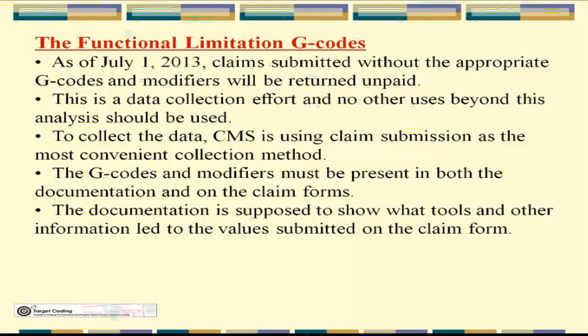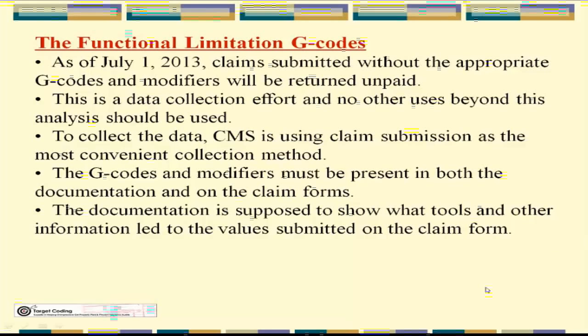This applies to physical therapy, which we're going to be focusing on here. Also occupational therapy, speech-language pathology, rehabilitation agencies, non-physician practitioners providing physical therapy services. So the functional G codes and the corresponding severity modifiers are used in the required reporting on specified therapy claims for certain dates of service. So reporting requirements apply to all therapy claims above the therapy cap and even the services with the KX modifier. These requirements also apply to Incident to services if a physical therapist was providing the services incident to an MD.